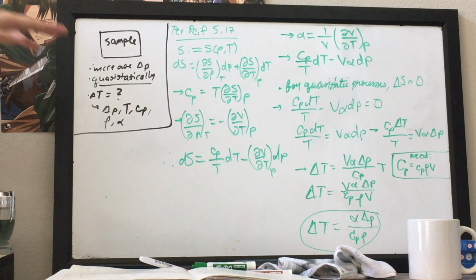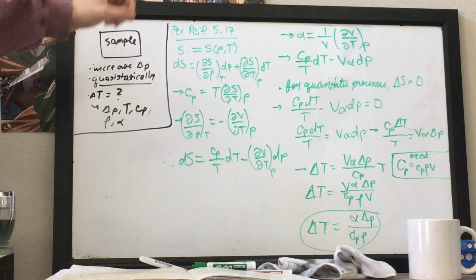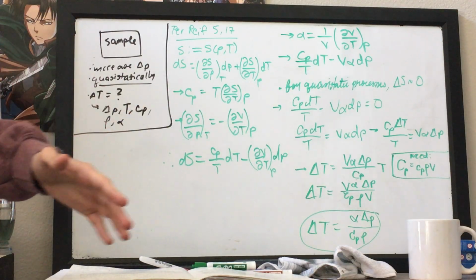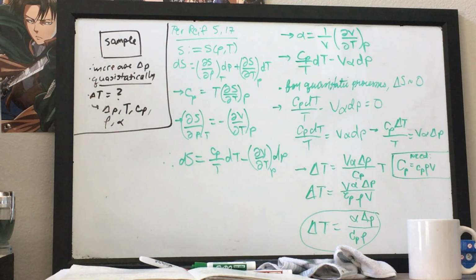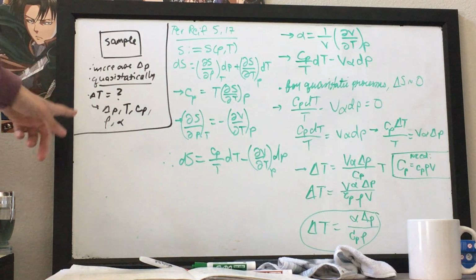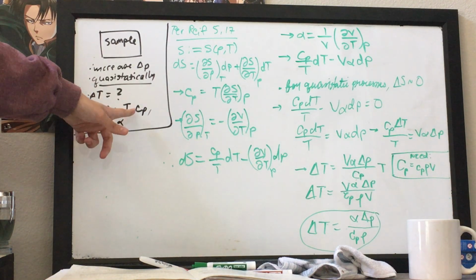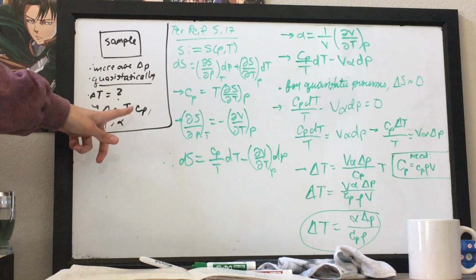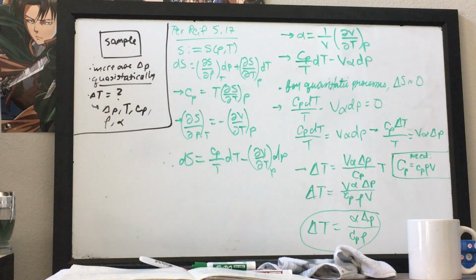Now, what we're going to do is take our pressure and slowly increment it little by little, more and more, such that we can consider the change in pressure to be a quasi-static process, right? So we know it's underneath an immense amount of pressure and we're increasing the pressure bit by bit, and we want to solve for our final temperature. But we want to do it in terms of our change in pressure, our absolute temperature, our molar specific heat, our density, and then our volume coefficient of expansion alpha, right? So, where do we start?